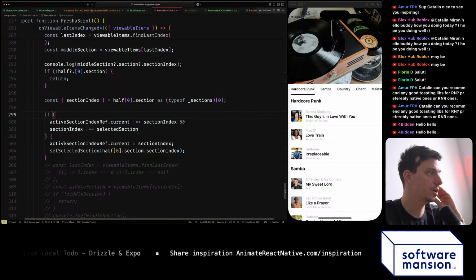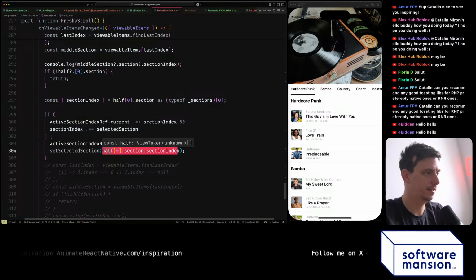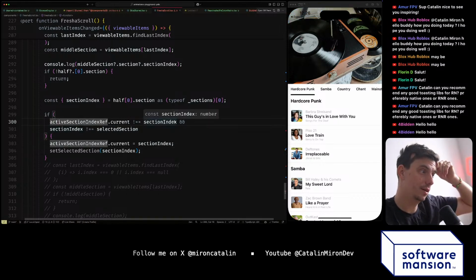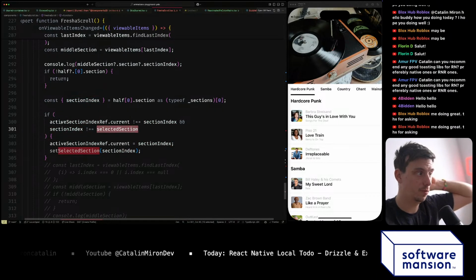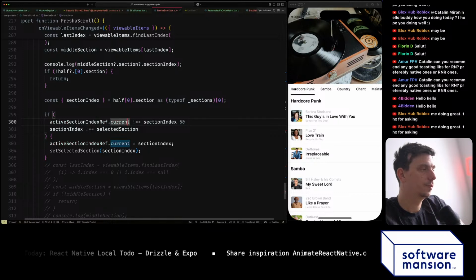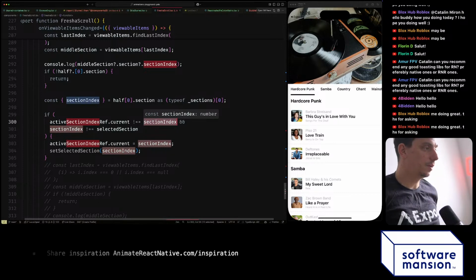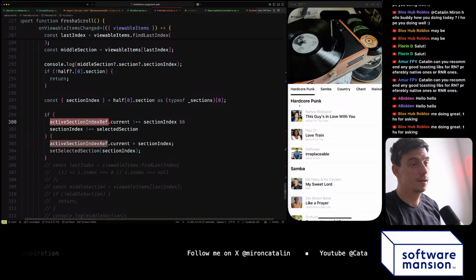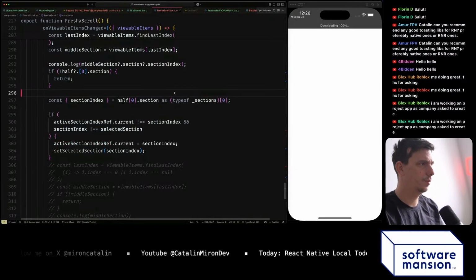Basically we check if we have already set the section index to the state, so we don't want to do it anymore, and we are also checking if the ref is different than the, maybe the ref is going to be set differently. So most probably in this way I will avoid the jumpiness.